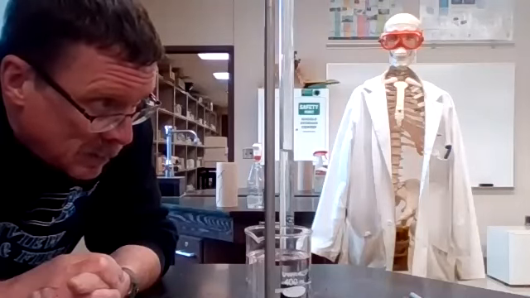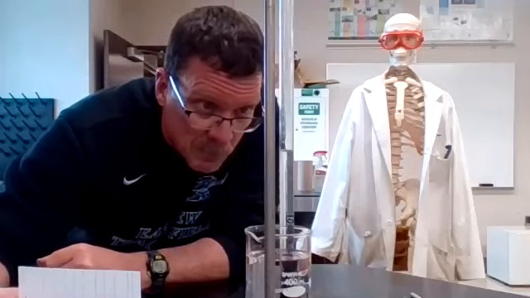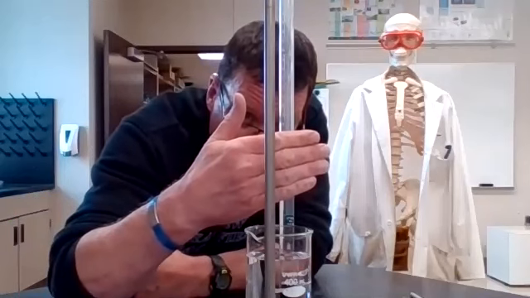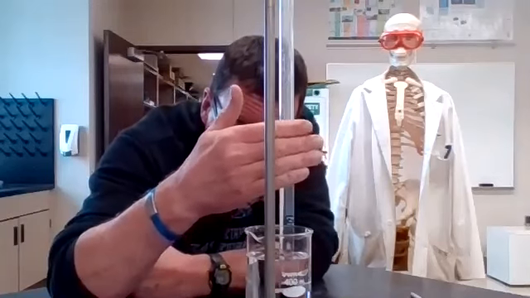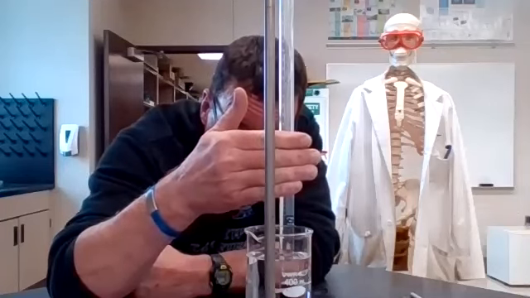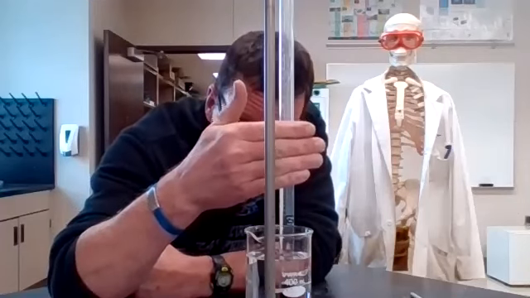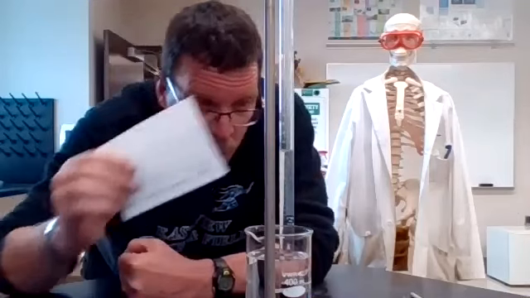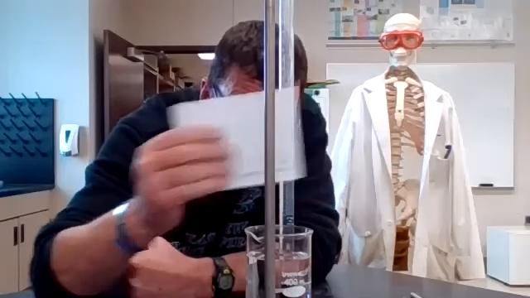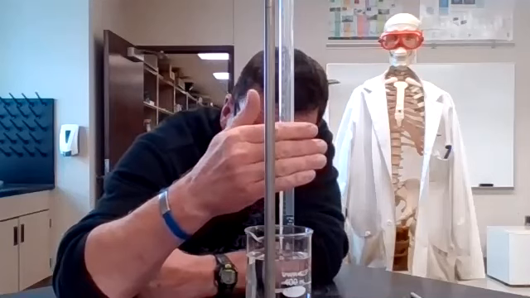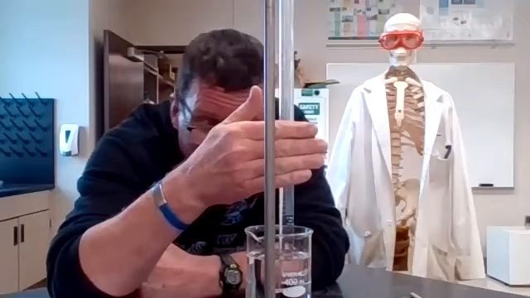Those are really small little chunks of metal. Just doing this to try and get a better read on it. Get a little color contrast so I can read that meniscus carefully. There we go. Last little one is done. And we didn't quite get there. The meniscus tells us, boy, that is really close.